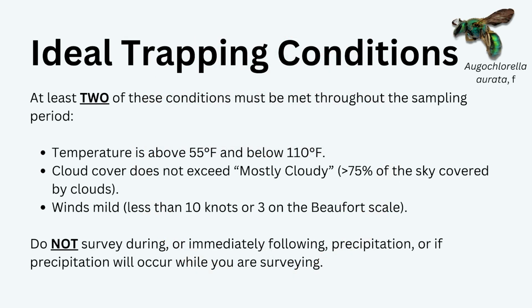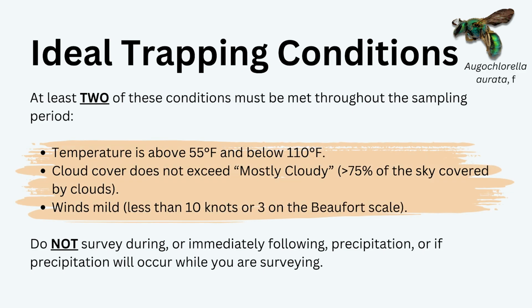At least 2 of these conditions must be met throughout the sampling period to deploy bowl traps. Temperatures above 55 degrees Fahrenheit. Cloud cover does not exceed mostly cloudy, defined as more than 75% of the sky is covered by clouds. And winds are mild, or less than 10 knots or 3 on the Beaufort scale. Do not deploy bowl traps during or right after precipitation, or if precipitation will occur while the bowl traps are deployed.